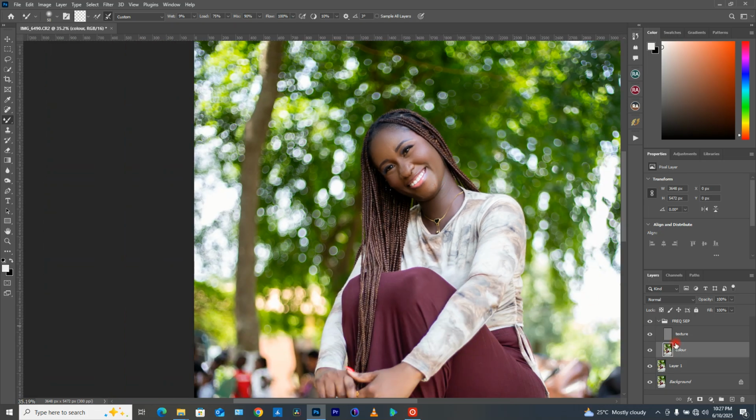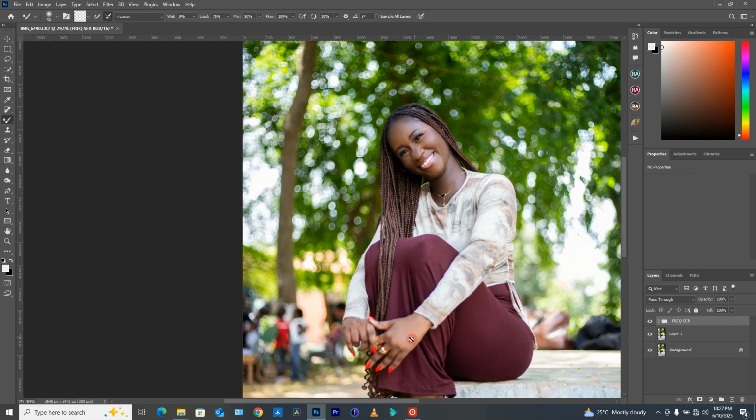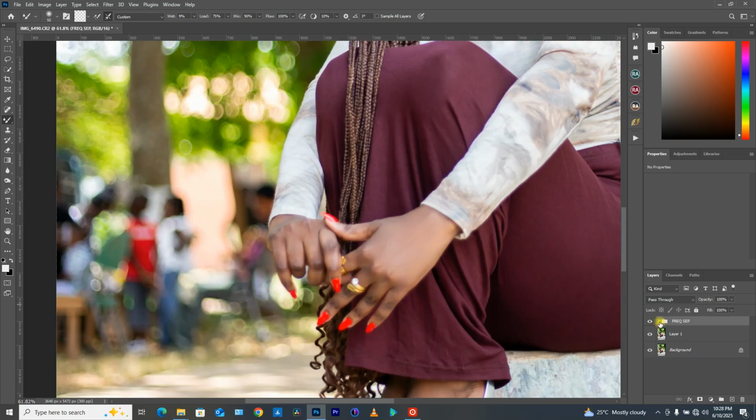So this is just a simple way to create your extension or to create your frequency separation with ease. So this is the before and then this is the after. Yeah, so let's come to the hand here, and make sure that whenever you're using the mixer brush tool, the selection will be on the color here. Good. So don't do it in a way that the hand is going to look like a dummy. No, let it look real.